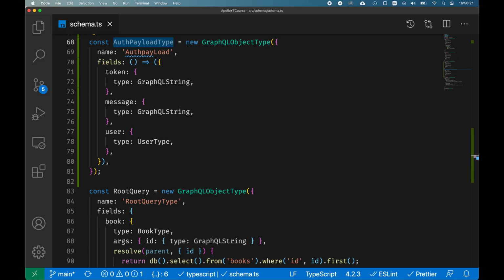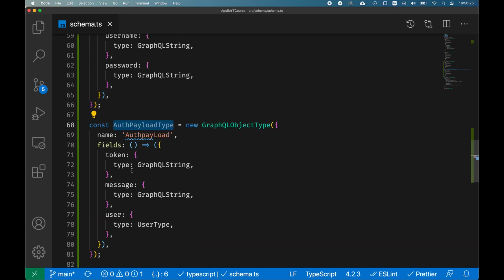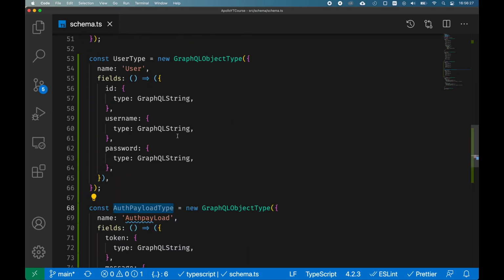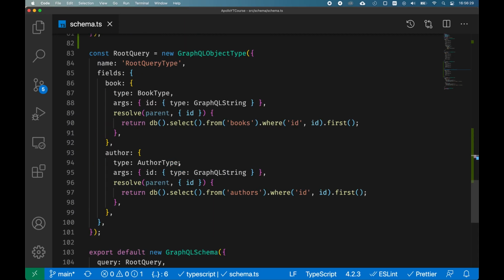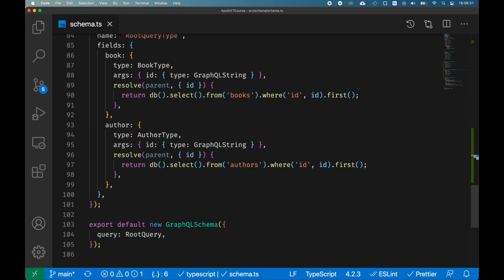Okay, so now coming back. Now what do we need to do? Now we need to define how the user is going to actually log in into the application. So what I want to make is a mutation.